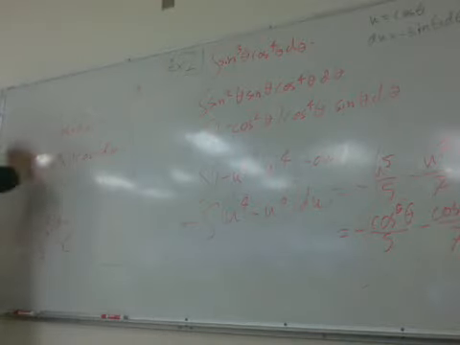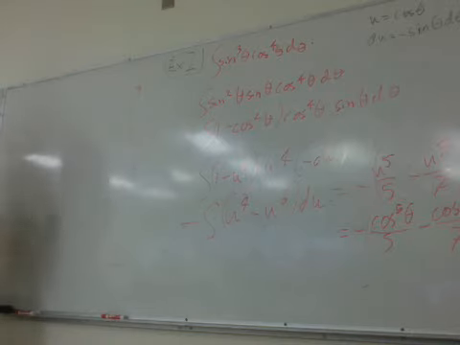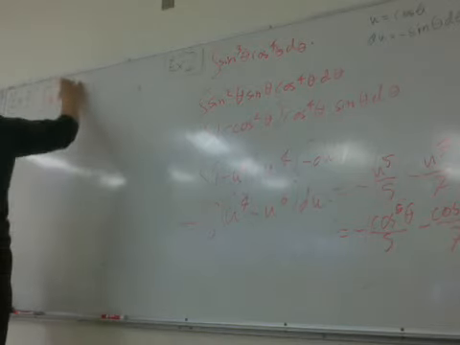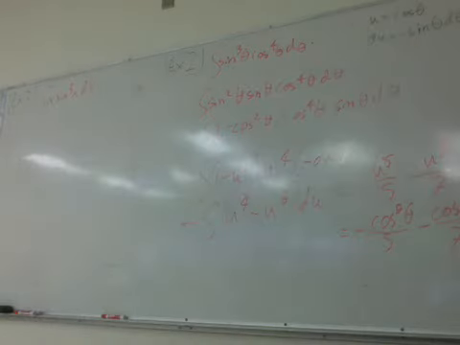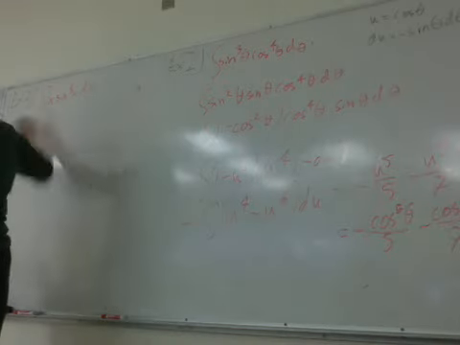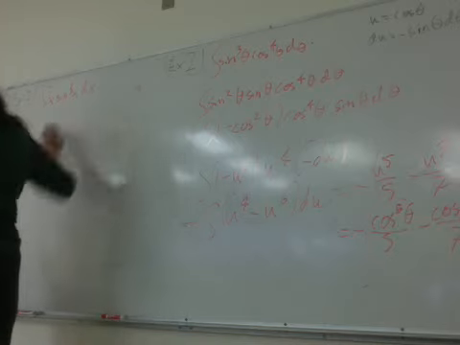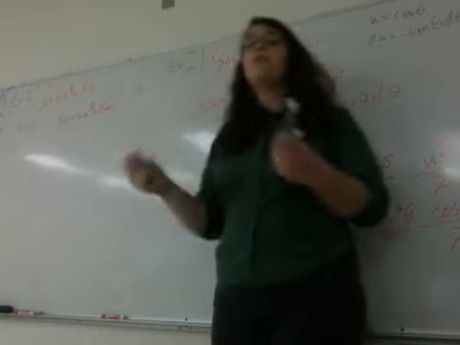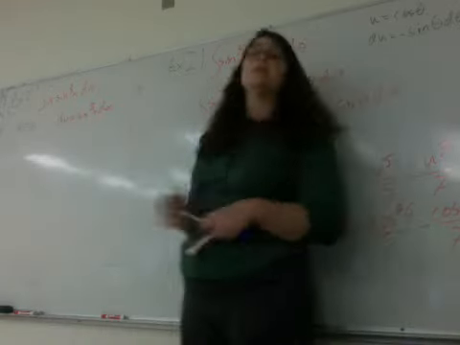What I'm going to mention in example 2 is that this idea can also be combined with other substitutions. It can be combined with integration by parts. So example 2 here, we have the integral of x sine cubed x dx. And the key thing here is we have a product of a polynomial function and a trigonometric function. So using our integration by parts guidelines, we're going to think that u is x and dv is sine cubed x dx. Now, if we want to figure out what v is, we need to figure out how do we integrate sine cubed x.